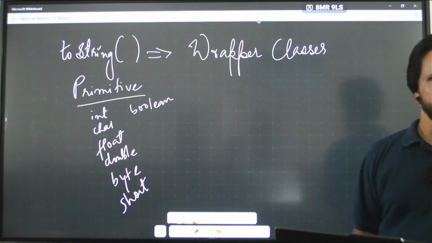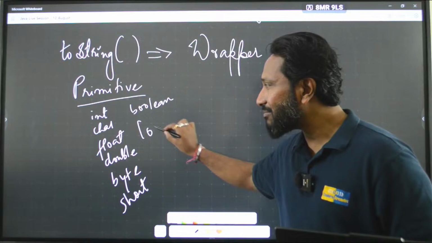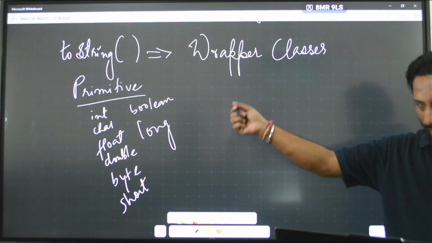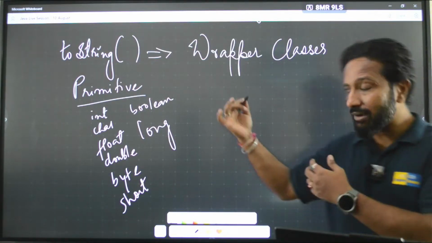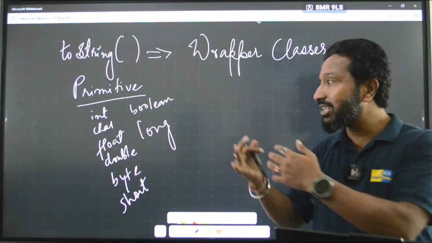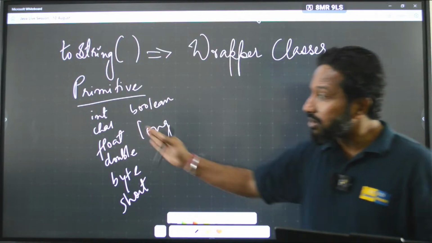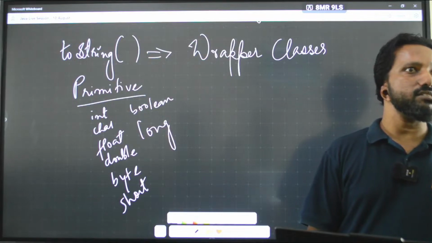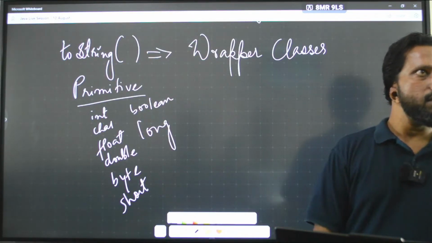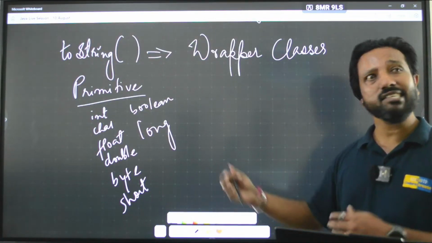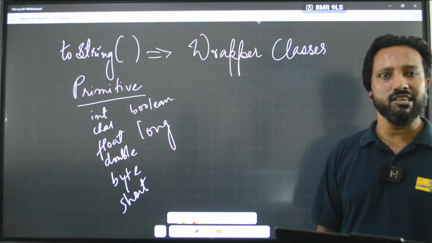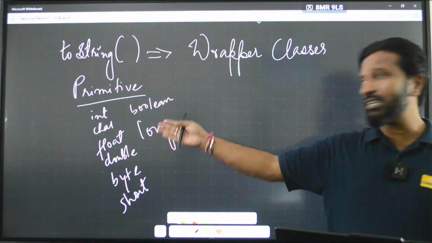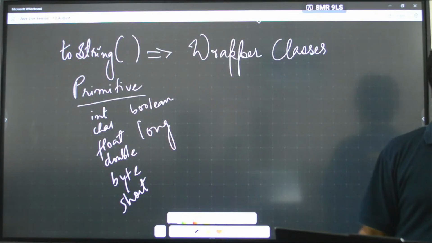That is why I tell you, basics are very important. The long data type, come on man, you guys have to be very confident about all these things. If they ask you these in the interviews, you will be dumb at that moment. In the interview, when they ask you this kind of question, you have to remember all these things. That's why you have to know every single language from scratch. That is why we are planning like this. Everyone says, sir, why don't you make DSA videos? They keep on asking me. But the thing is that basics are also important. If we don't know the long data type, how will I use it? How will I come and use that in the questions?